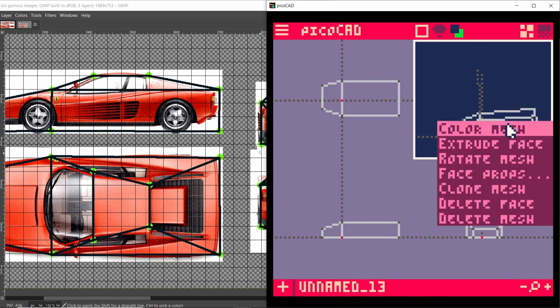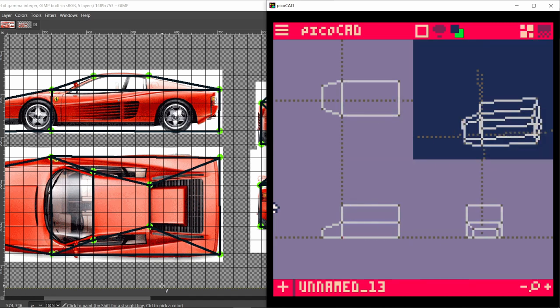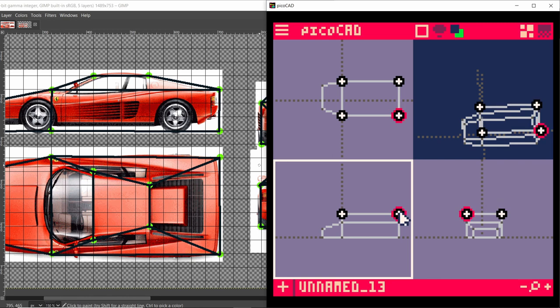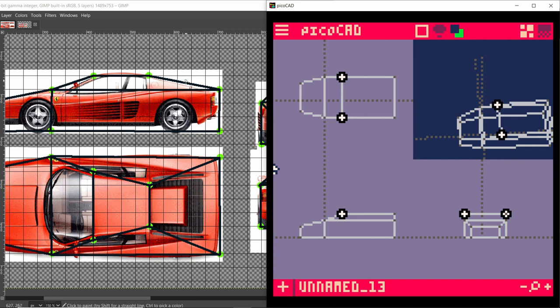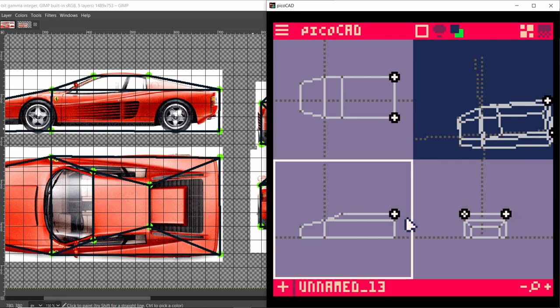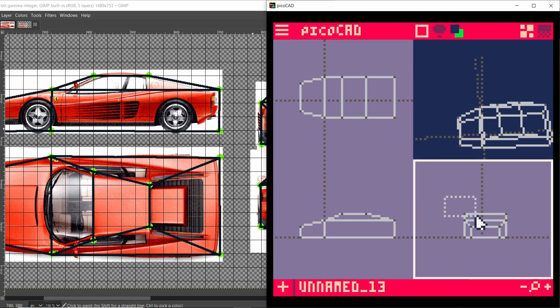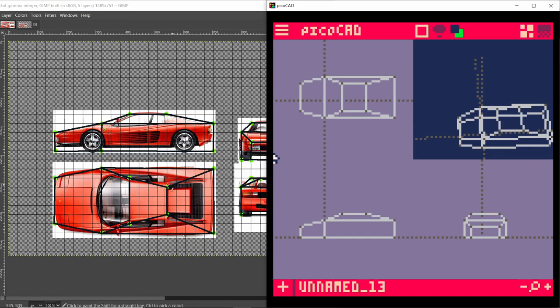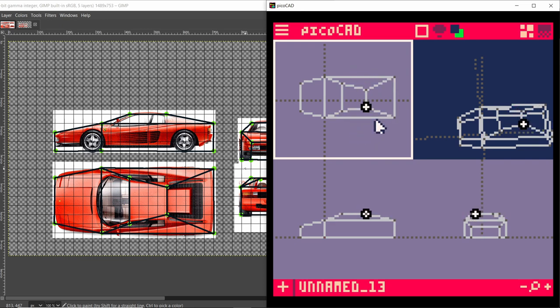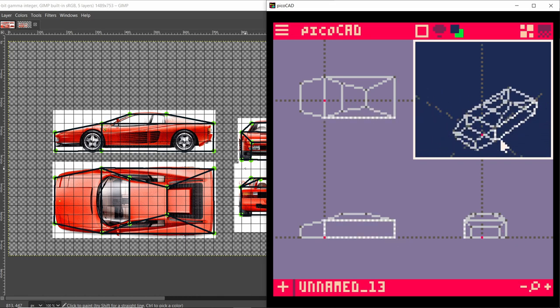It's just from the top now that we need to extrude this face and then bring it together. So we know it needs to go up just a single one. So we'll bring that back down to where it started and then go up one. We now know we need to bring this forward three. 1, 2, 3. We need to bring this one back 1, 2, 3, 4, 5. Bring this one back 5. We need to bring the left ones in by one. And then you can now see that this top view is almost exactly this. We just need to bring in these points here, by one and by one. And now this should resemble exactly what we created.